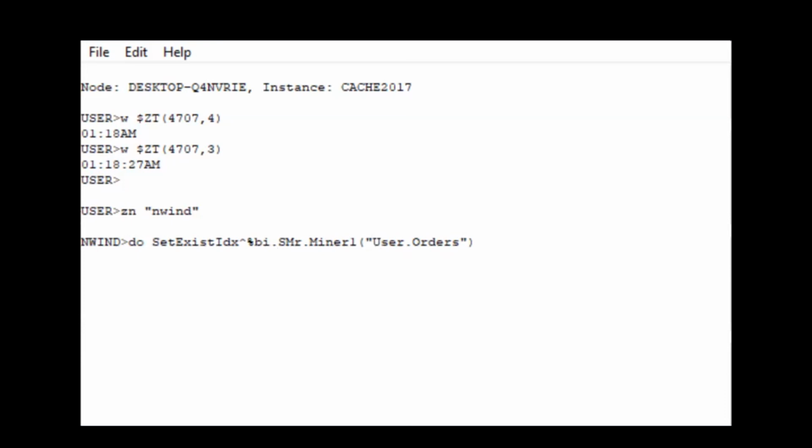Once you have run this and pressed enter, your data will be available to the user in Analyzer or in Dashboard, as the index has been rebuilt. Okay, thanks. This is all for reverse rebuilding of the index in Architect.